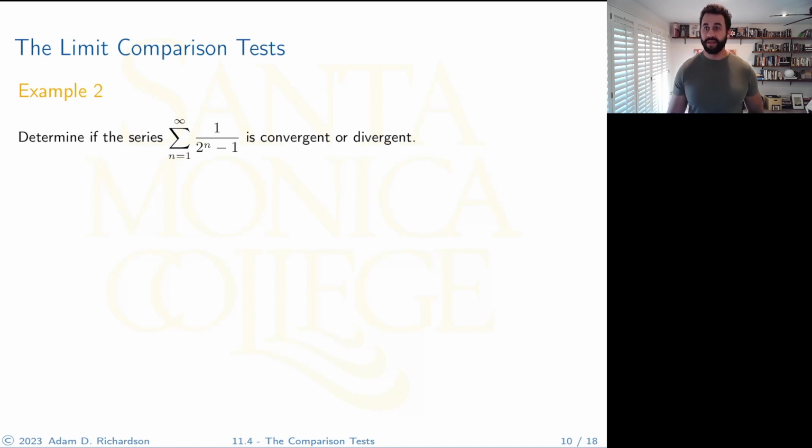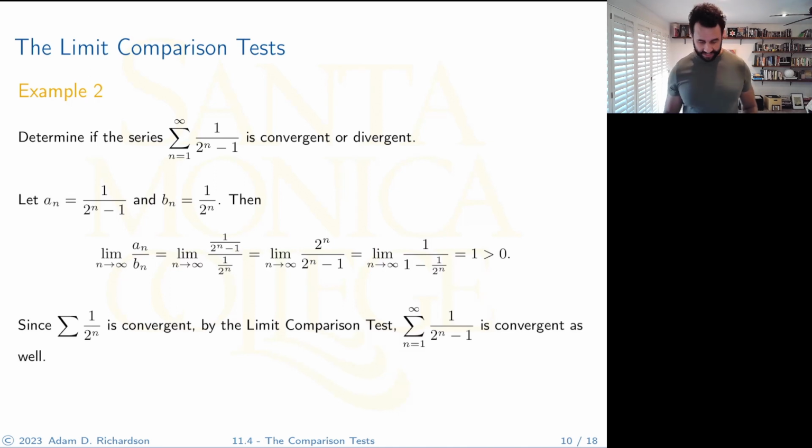Okay, now let's do it together. Maybe not surprisingly, the series that we want to compare to is that geometric series 1 over 2 to the n. Here we go. So let's let a sub n be the terms that we're working with in our series, and b sub n be these terms, 1 over 2 to the n. And we want to investigate this limit. So we're looking at the limit of this ratio. Doing some basic algebra, we can simplify it to this. Divide by the highest power, and you get this. And then as n goes to infinity, this goes to 0. So the whole thing goes to 1. 1 is bigger than 0.